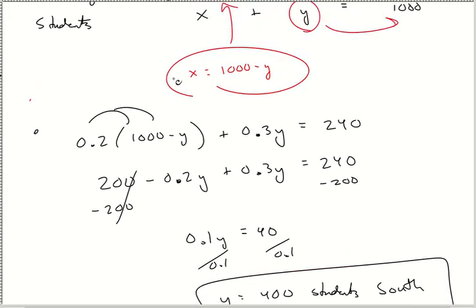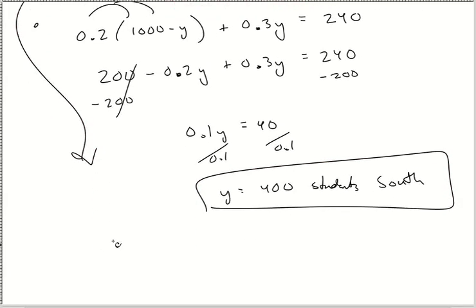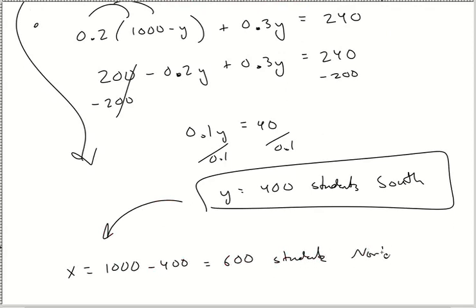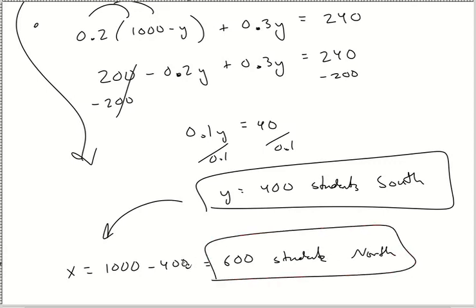Now, to find the North Campus, I could just take the 1,000 and subtract it. So X is equal to 1,000 minus the 400 is equal to 600 students in the North Campus. I guess you could say that's X if you want. Okay. Oh, apparently I didn't do any of that on my notes. I just said, nah, you can figure it out. Cool, so we did it anyways.